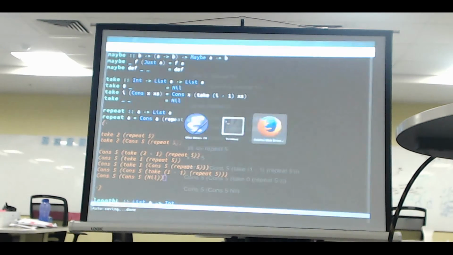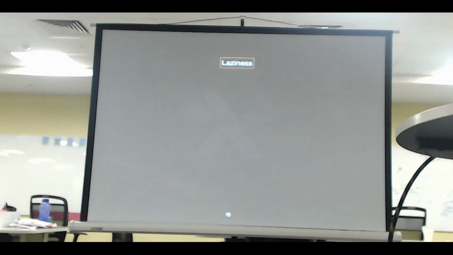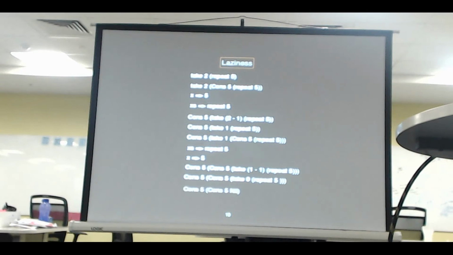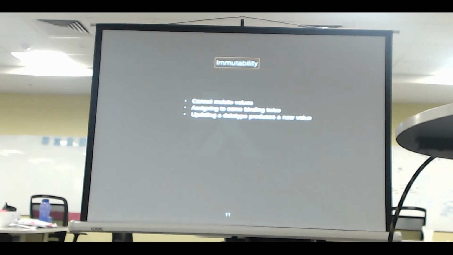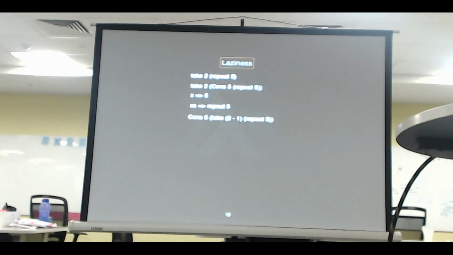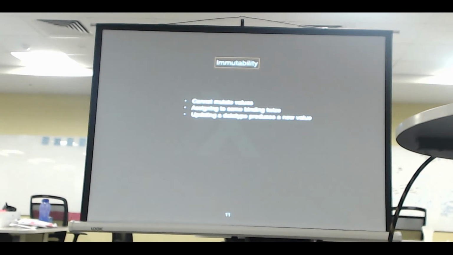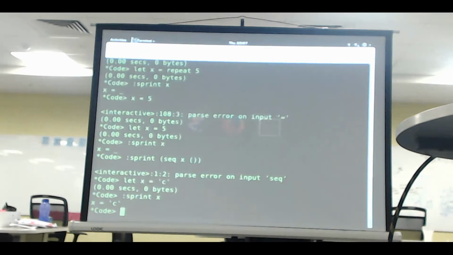One more thing we could use is a command called set +s, which tells you the approximate amount of time and memory it is consuming.